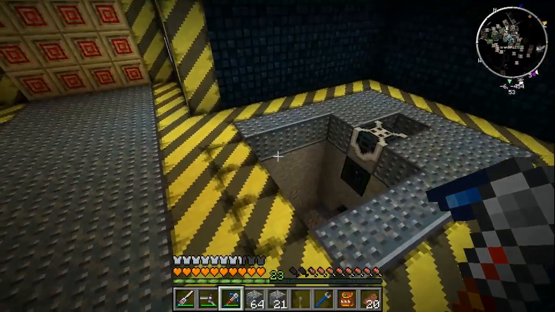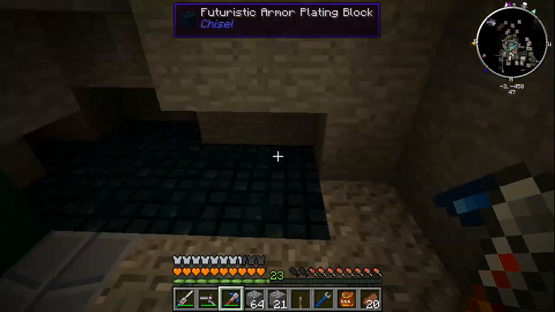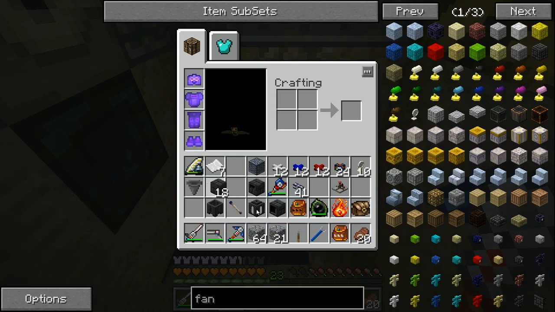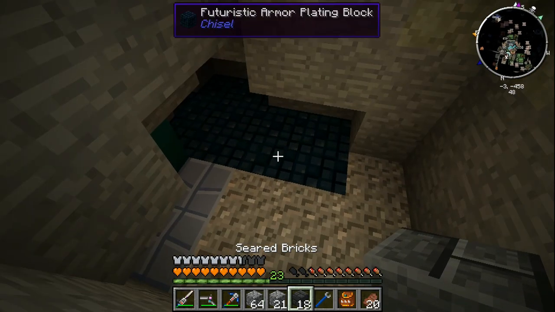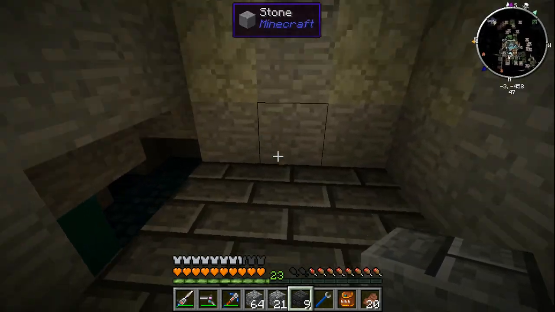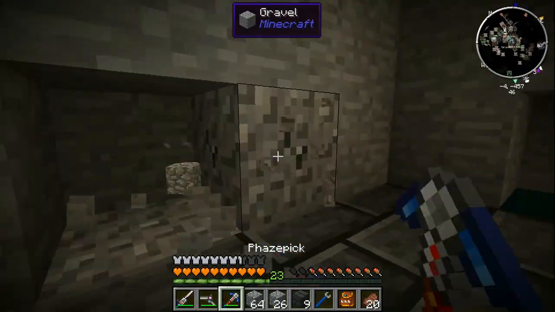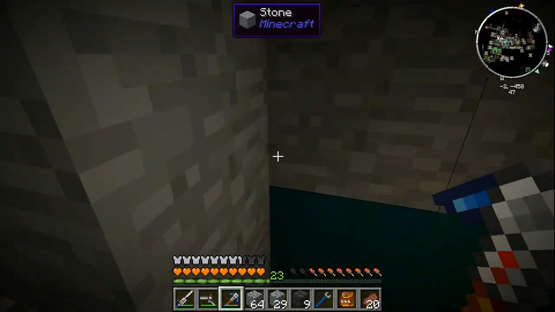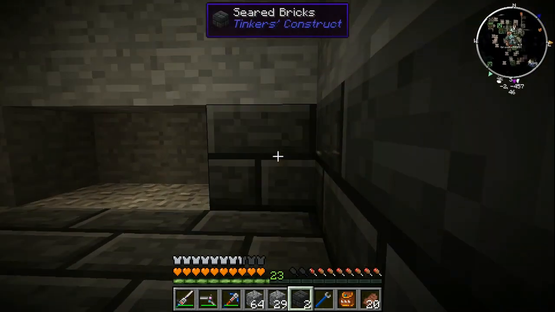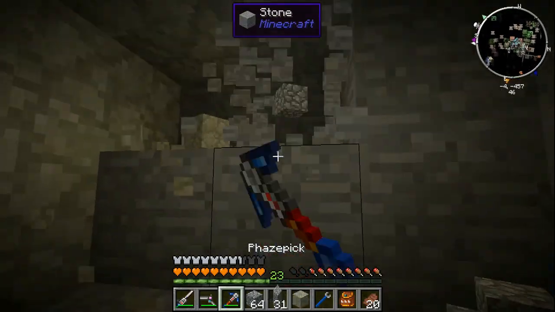Alright. So there's that. Next, we need to... Under here, you can probably figure out where this is going now. We're going to set ourselves up a smeltery. It doesn't have to be very big. Just a one level smeltery will be fine. Do this here, here, here, here, here. Make myself a little bit of room to work with.